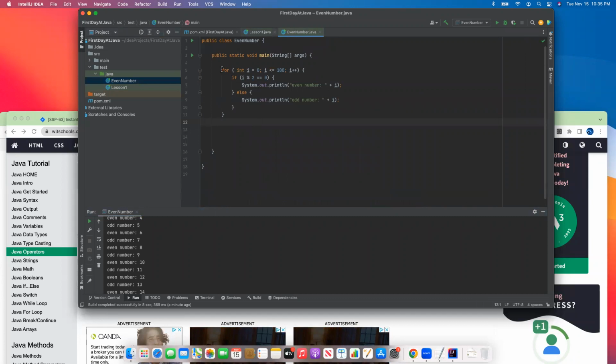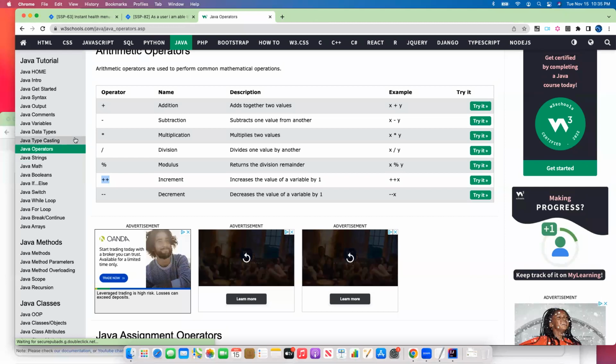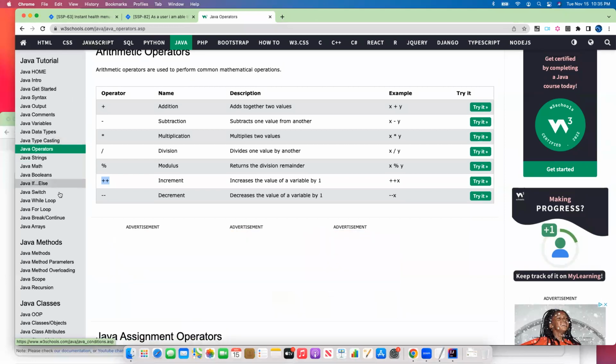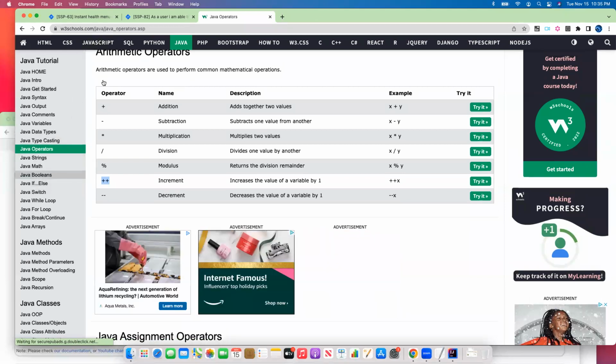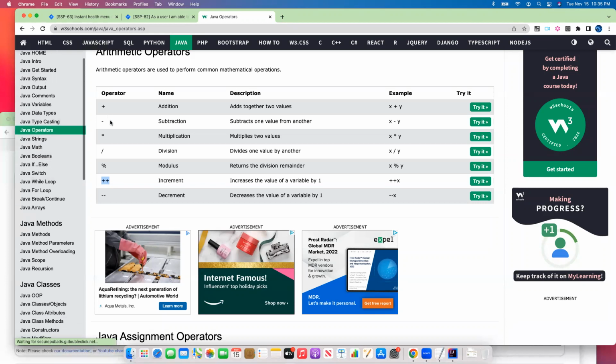But the next class, we're going to learn exactly what a loop is. So let's see what the agenda is. This is where we're going to get the topics anyway, because this is something that I want you guys to follow. And moving forward, even if you get a job, I want you to continue to follow this website for reference. So you don't have to get a book. You don't have to carry a book to work. You can just go to Google and go to this website. And you're totally fine, even if your boss catches you in the back browsing here. Everybody knows that people use this for reference.